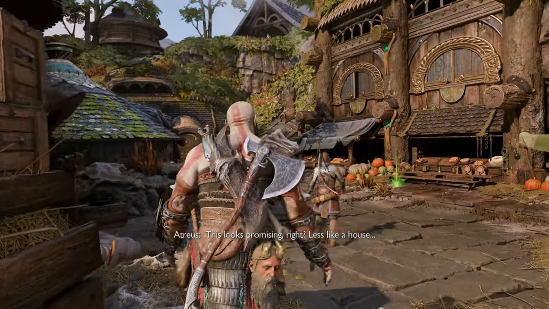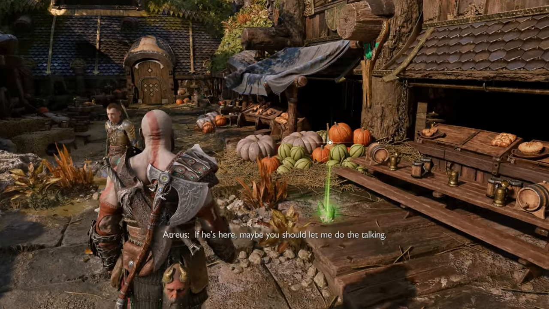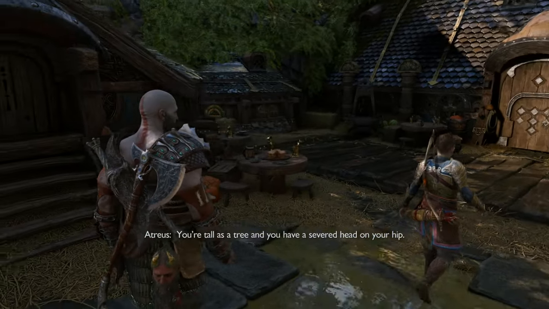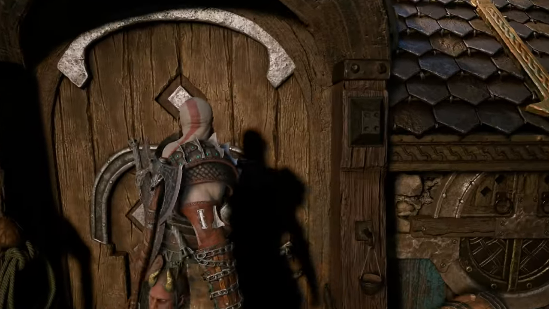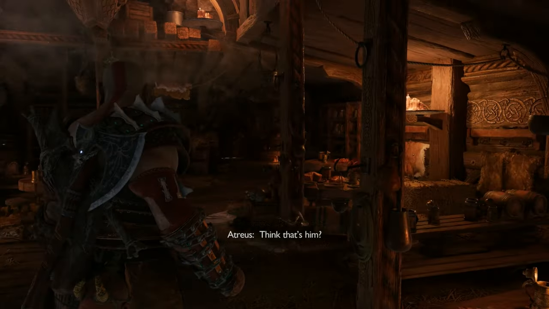Looks promising, right? Well, that's like a house. If he's here, maybe you should let me do the talking. You? Well, we don't want to intimidate him. You're tall as a tree and you have a severed head on your head. None taken. Fair point, though. Very well. You think that's him?